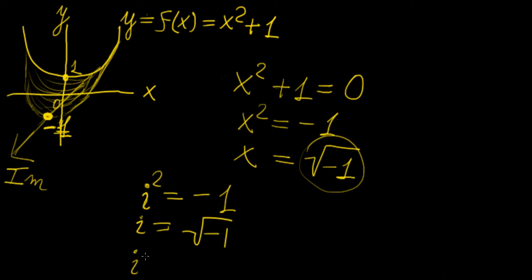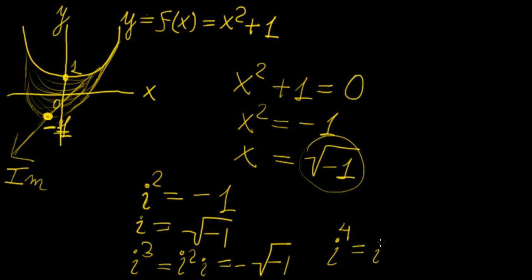You can apply other powers. For example, i to the power of 3 is i squared times i. We know i squared equals minus 1, so that's minus 1 times i, which is minus the square root of minus 1. Similarly, i to the power of 4 is i squared times i squared — both are minus 1 — so that's minus 1 times minus 1, which is plus 1. So if you have i to the power of 4, you have plus 1 again, and this sequence keeps repeating. By knowing these base values, you can calculate i to the power of any n.